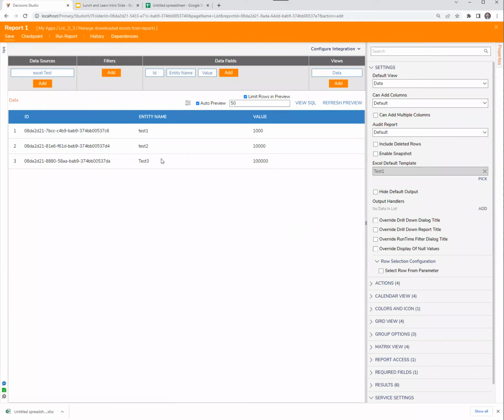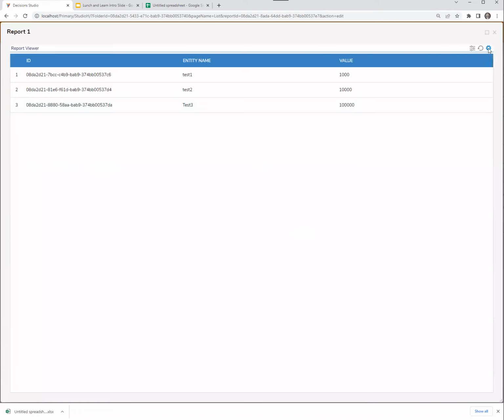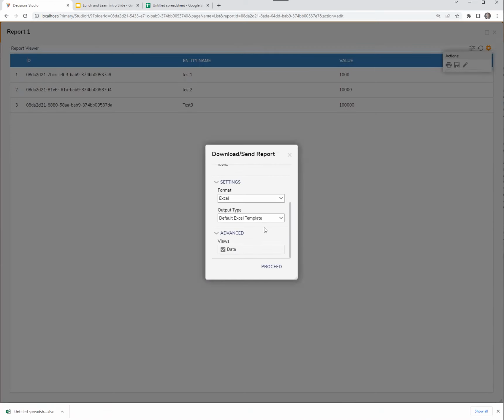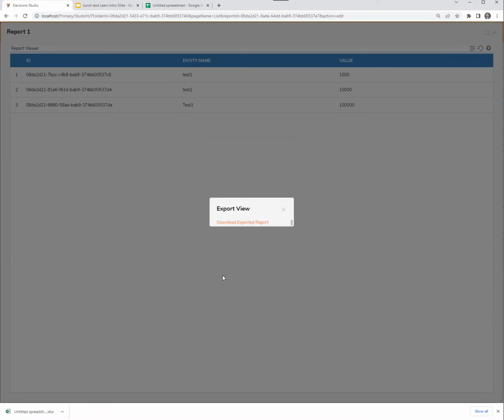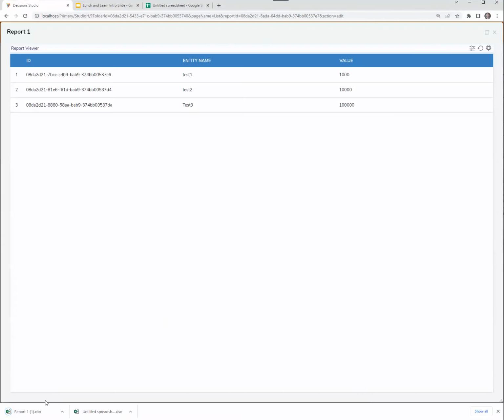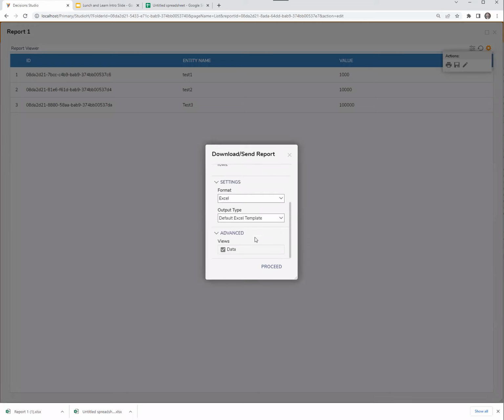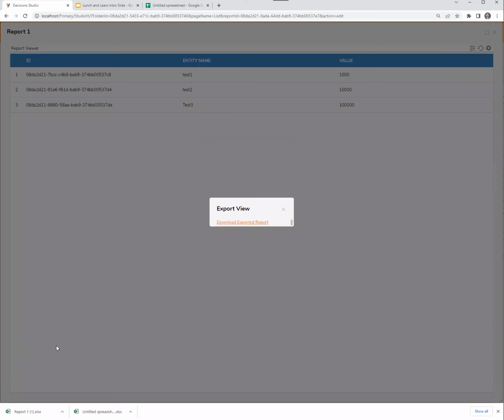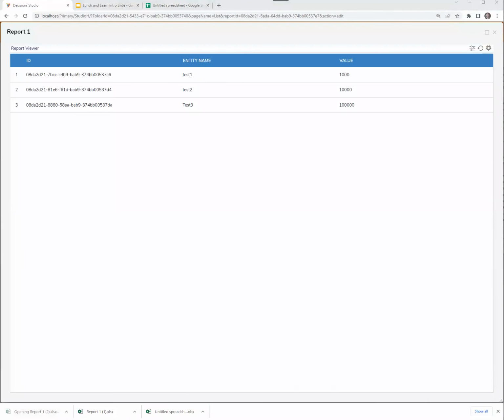I'm guessing here a bit, but just bear with me just a minute while I see if I can get this to work. It might be that you do have to use a report output handler for this. Download, okay. Feed. That shows the same. I don't think it's letting me specify the type test1, proceed, download. Nope. Yeah, I think we need to get a ticket into the development team.